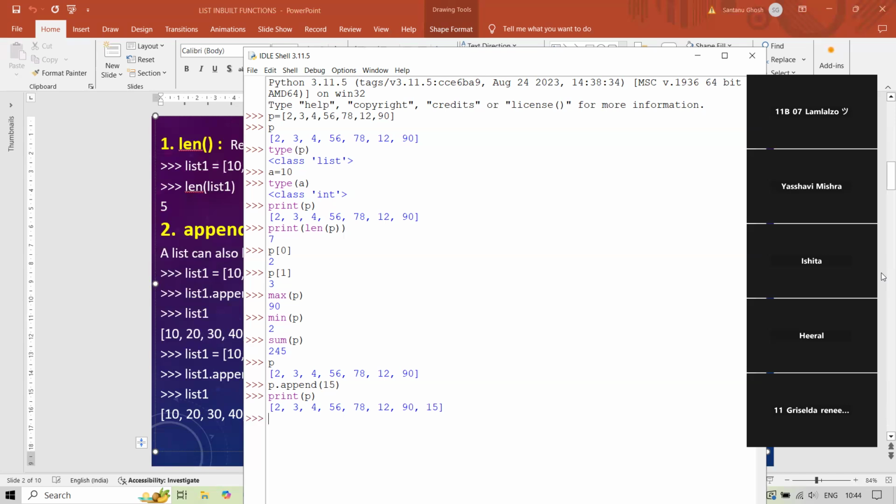Can anybody tell me the format of that? I want to add 30 to my list now. Does anybody remember how we learned to add elements in a program without using append? We took a blank list and, inside it, added data one by one through a loop. What was that format? A longer format. Append is of course easier. But what was that format? Anybody remembers? You can write down in the chat window.